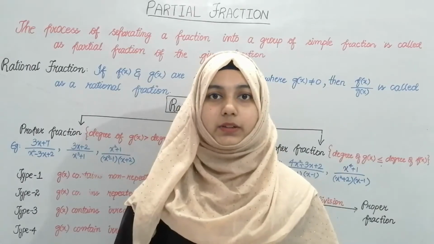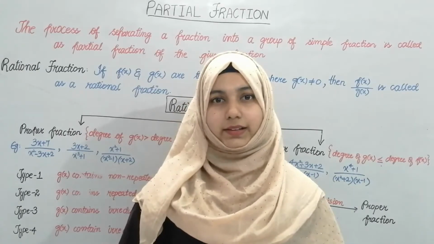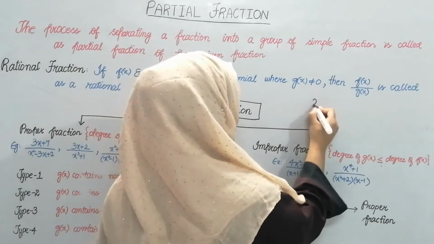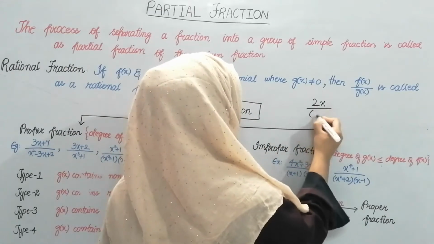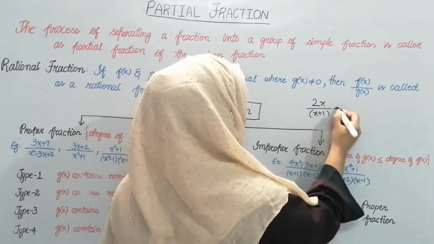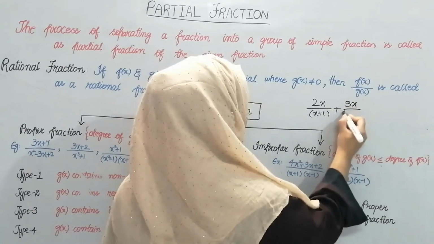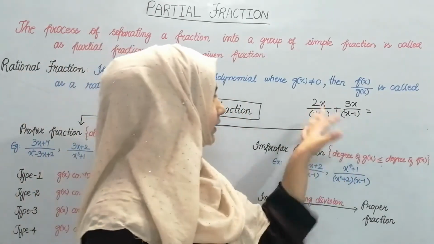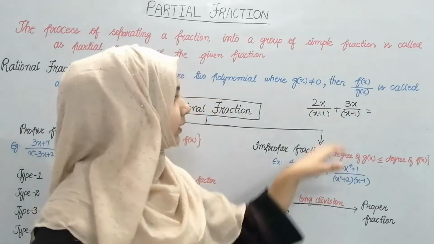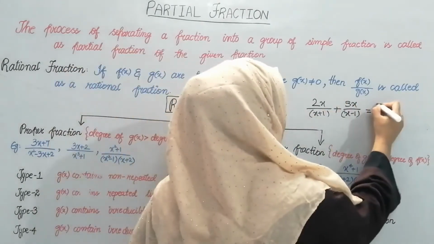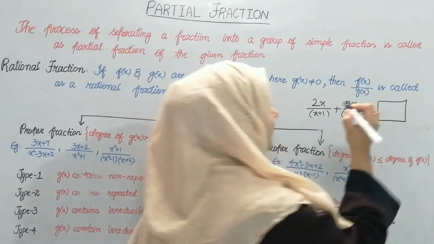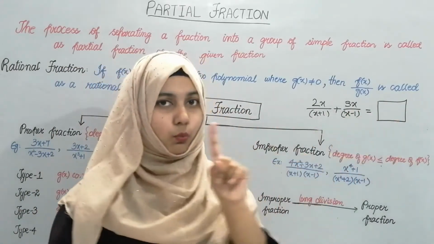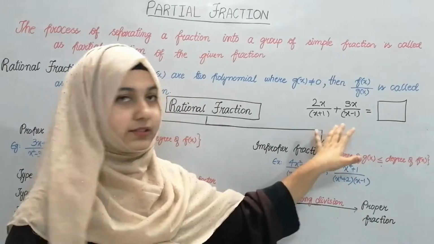In your elementary algebra, your 7th, 8th standard, you might have studied about fractions, right? Suppose you are given two different fractions. Suppose I've got 2x by x plus 1 plus 3x by x minus 1. You've got two different fractions separated with an addition sign. You're going to reduce this into one single fraction, one single unit. These two fractions, you're going to reduce to one single fraction. You might have studied this.